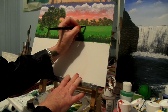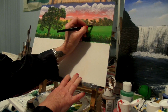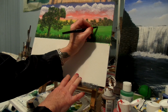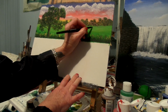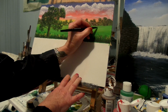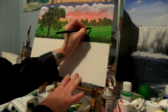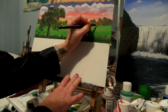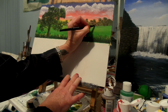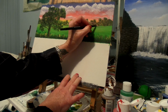You come in underneath this line here and bring down another line. And this line here you bring down another line. And this line here you bring down another line. Now the line up here is going to be a little longer than the one in the back, so we can get perspective. So then you join up the lines. Okay. And it's okay if it looks a little rickety, because we're going to be painting this and straightening it up with paint. So get your roof on there.